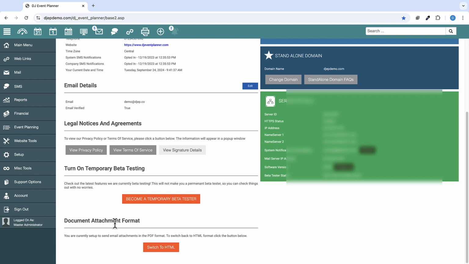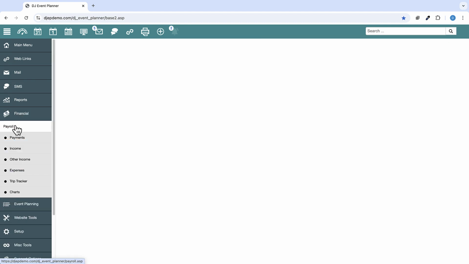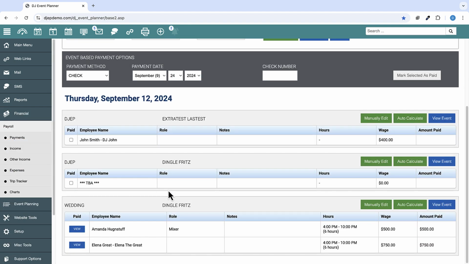And now on to the changes that have taken place in this time period. On the default payroll report for all employees, it was not possible to mark employees with a zero wage as paid. There may be some use cases for this, so we made the change to add the Mark as Paid checkbox to those employees on that report.